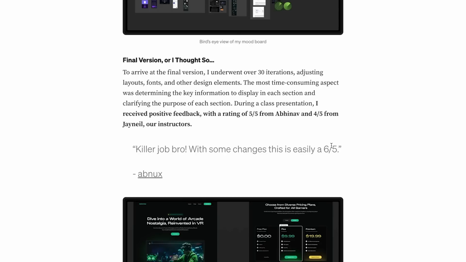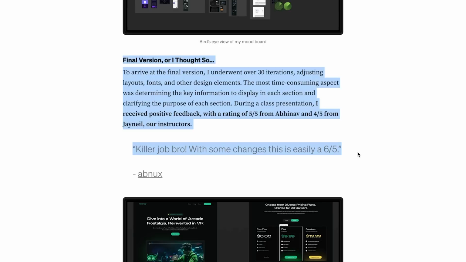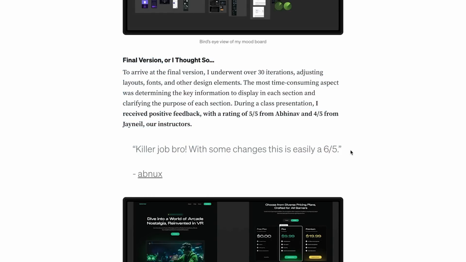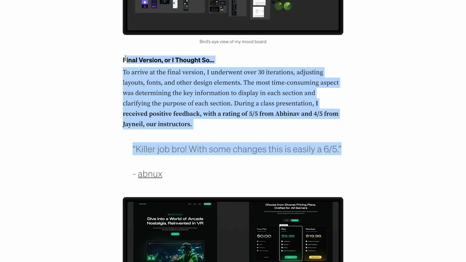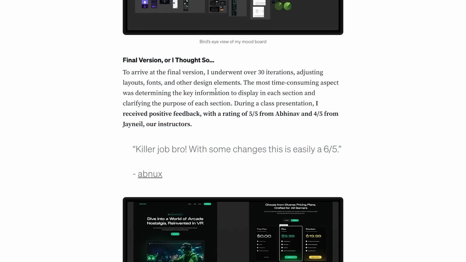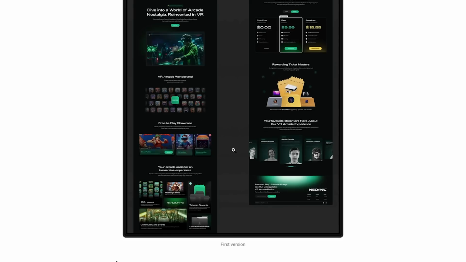Now, even though this is not related to case studies, I want to make this point. This is the biggest problem with the design bootcamps, is that you will get more positive feedback and more nice feedback rather than critical and constructive feedback, because bootcamps obviously have to run as a business, and for them they are going to say things like this to motivate you. But make sure to have a very good reality check and make sure to get reviews from outside people who do not belong to that bootcamp, so that you get a non-biased opinion, right? So here's the final version.